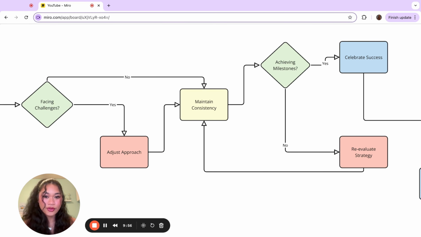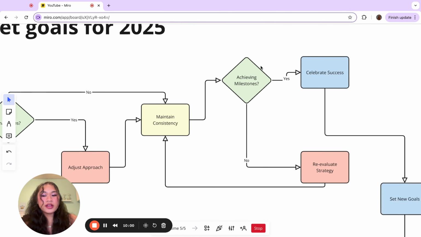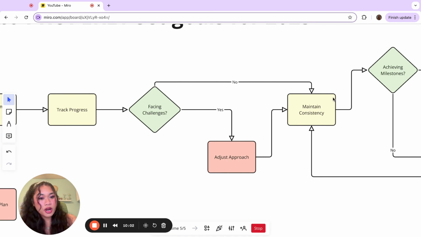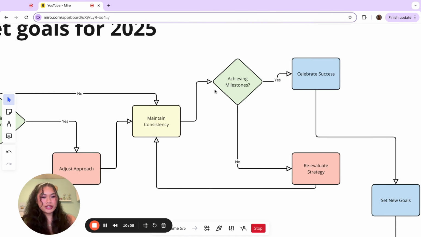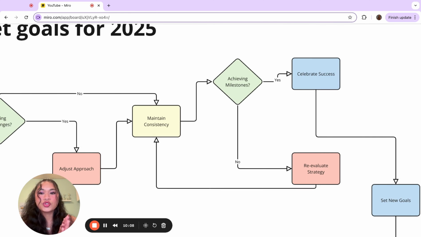So after maintaining your consistency, you want to also go back and track your progress and see, am I achieving or making progress towards my milestones or towards the goal that I set at the very beginning? If I'm at like 1,000 followers right now and I look back in like 3 months from now, if I'm still at 1,000 followers and my goal is 100,000 followers, we're not really achieving the milestones. Yes, there could be miracles down the path, but we're not making that progress that we are expecting to make for that big of a goal.